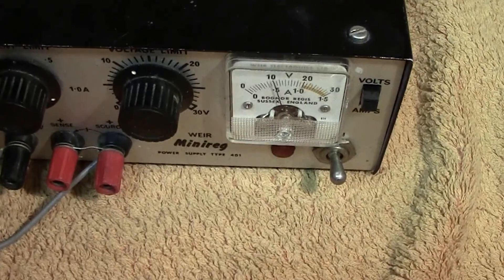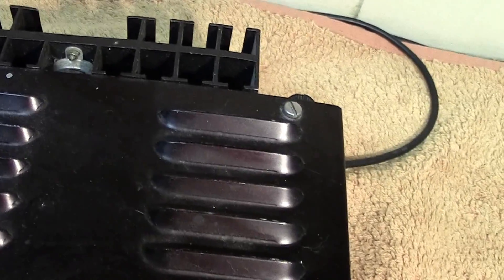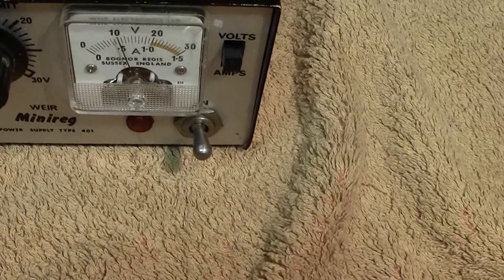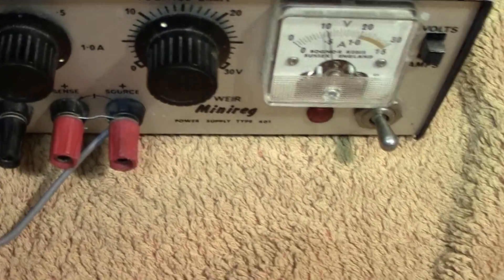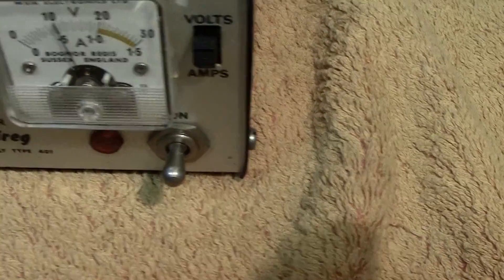Now we'll close it up and turn it round. Just to give you a quick look at where I'm getting the power from — I was going to put this up as a separate video, but I'll just show you what it is. It's a power supply unit, also from Wimbledon. It has a voltmeter and an ammeter. At the moment it's set at 9 volts — so it's more towards 10 than 9. It goes up to 30 volts and you can draw up to 1 amp.